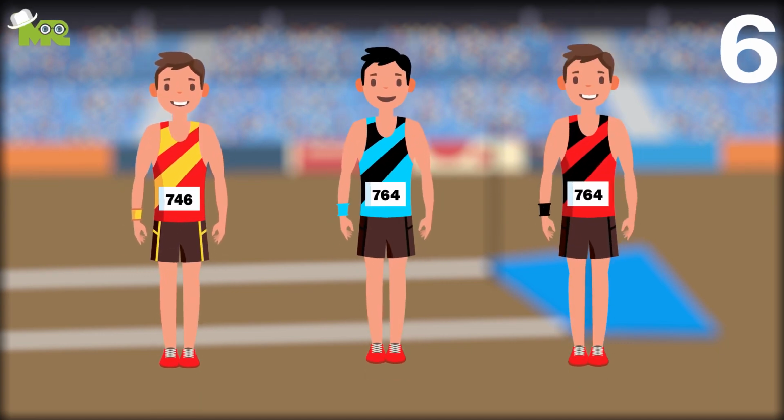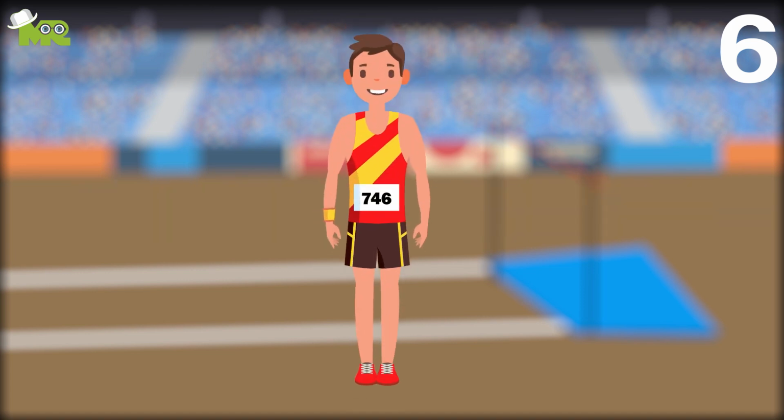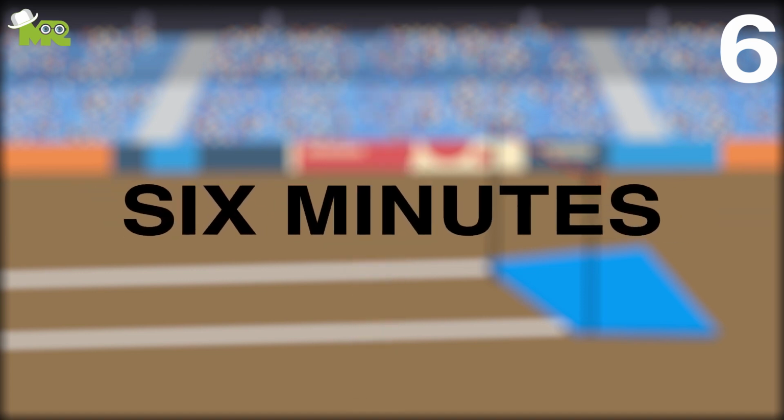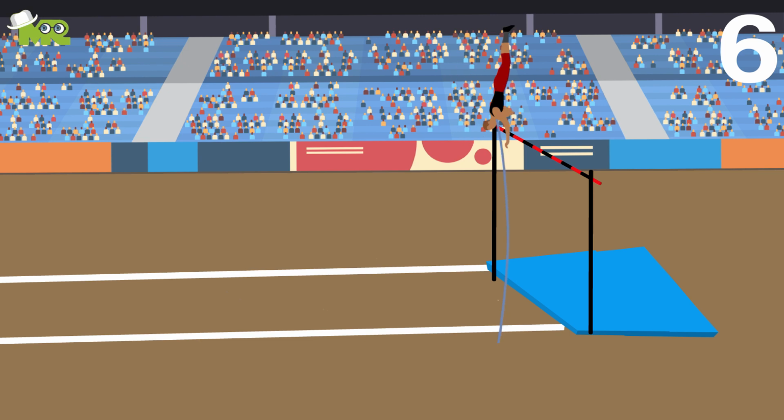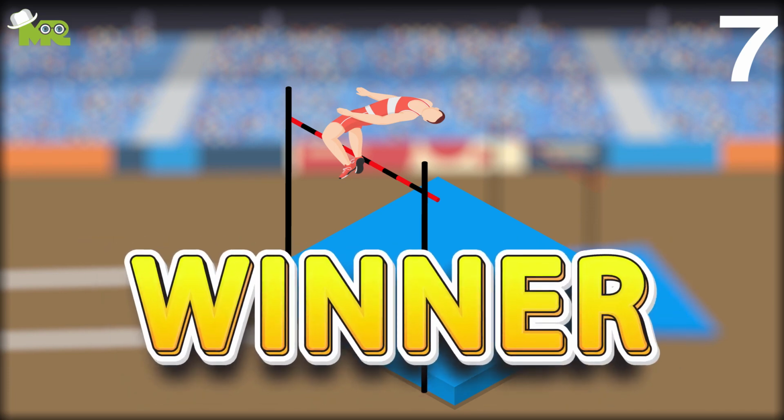5. A 2-minute window is given to the athletes to perform after his or her name is called. 6. In case 3 competitors are there, a window gap of 4 minutes is allowed, and in case 1 is remaining, a maximum of 6 minutes of a window gap can be allocated to perform. 7. The vaulter who clears the greatest height during the final emerges as victorious.